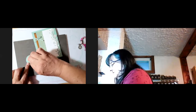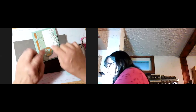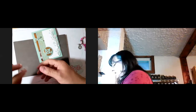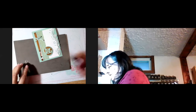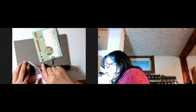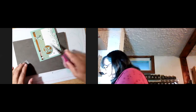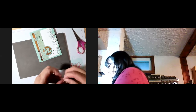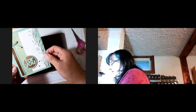Peel off the backings and then stick it down here. And then we have a couple of these jewels, which are called gilded gems, and they are self-adhesive as well. So you can just get your scissors up underneath them, and I'm just going to put one here and one here. They have a beautiful faceted multi-sides to them, which makes them really glimmer nicely in the light.